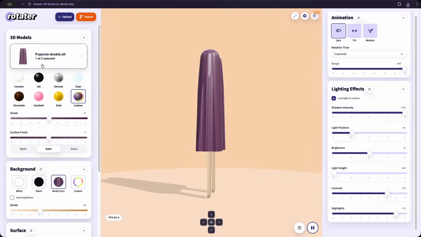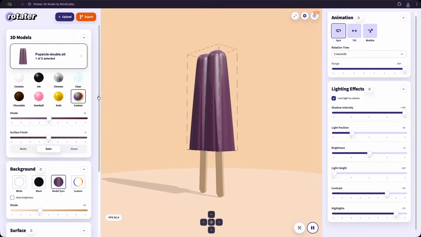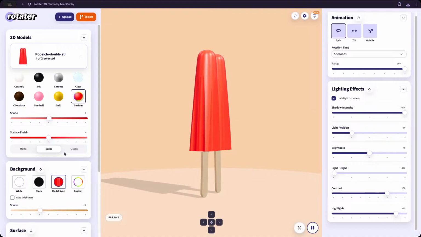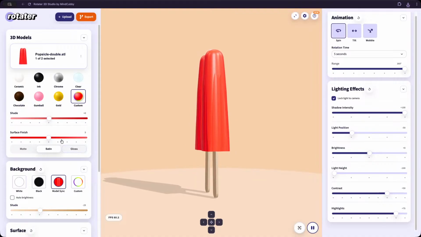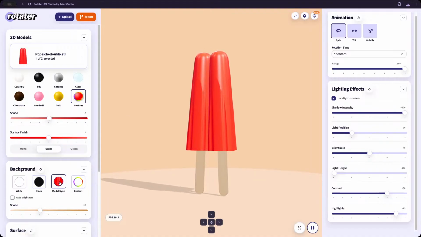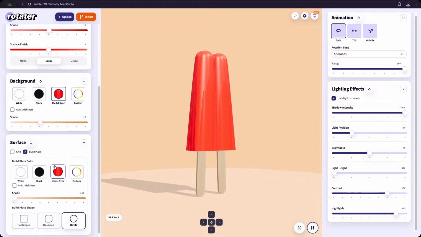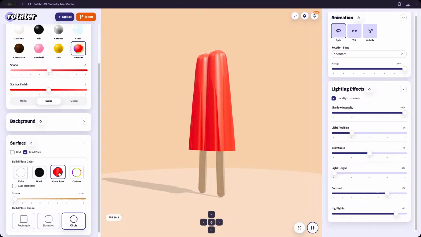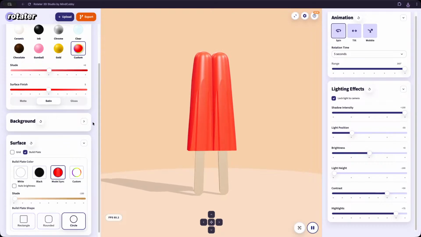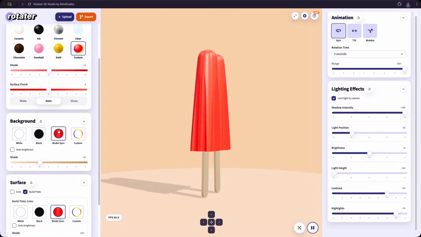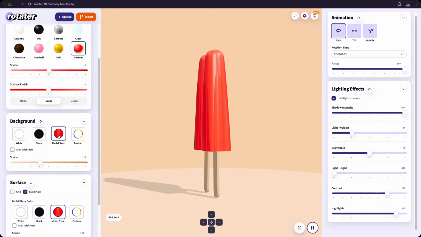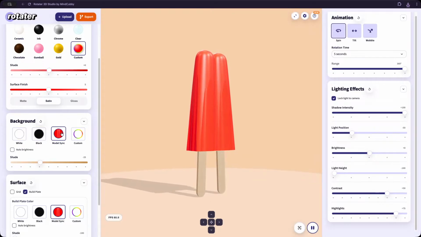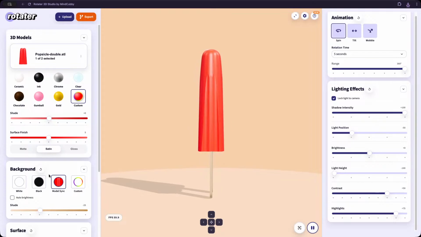Okay. And let's go into like a classic, and I'm going to change the background to model sync. Oh, I see what's happening. The background in the preview and the thumbnail is showing as the popsicle, even though it's not.